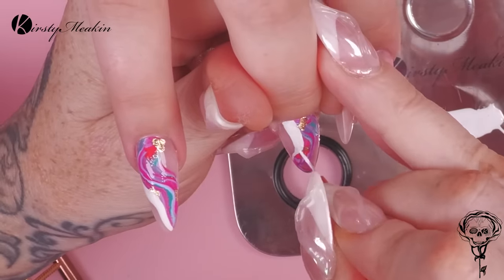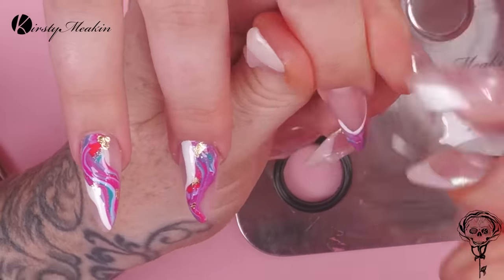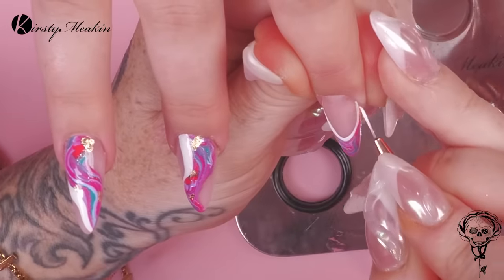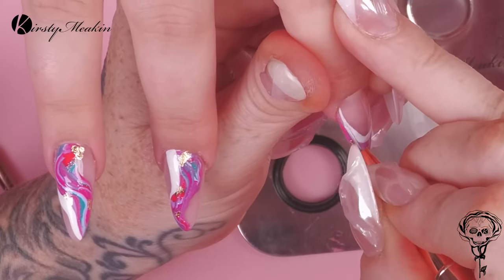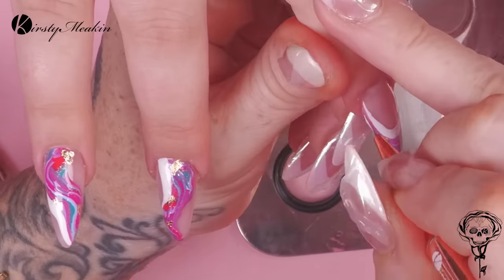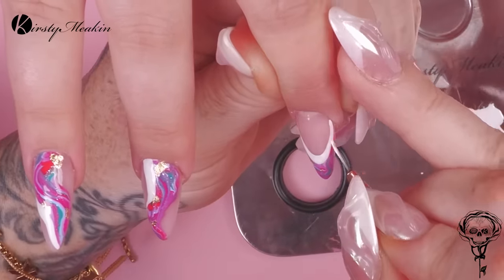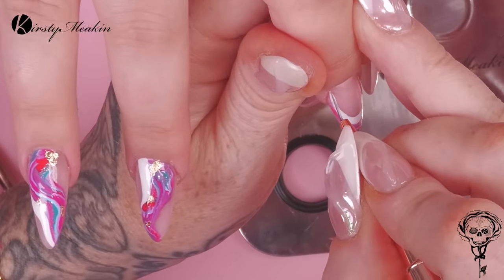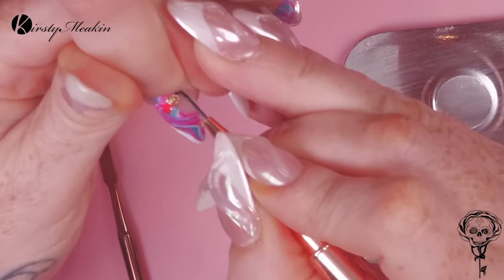Using the Cassidy Detailer brush gives me a lot more control. I'm gonna get all the white sections done first so I don't have to clean my brush in between — it's also gonna save time with my client. What you need to do is do the same thing across all the nails. Applying the white gel polish across all nails first, then you can clean that brush and move on. It just speeds things up a little bit.